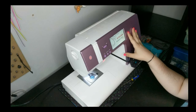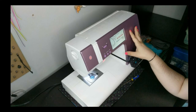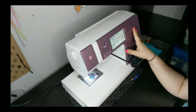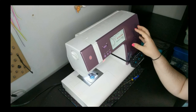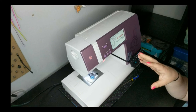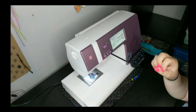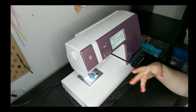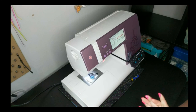Sewing machines come in a couple different varieties. A lot of the newer machines are fully digital, and a lot of older machines are fully mechanical. What this really means is that the digital ones are operated with motherboards and computer chips, and the mechanical ones are operated by electricity and motors and stuff like that. So there's pros and cons to each of them. I won't really go over that today because that's not really what we're here for.